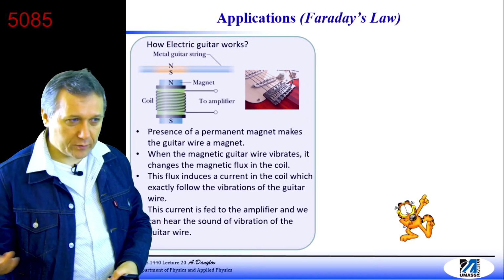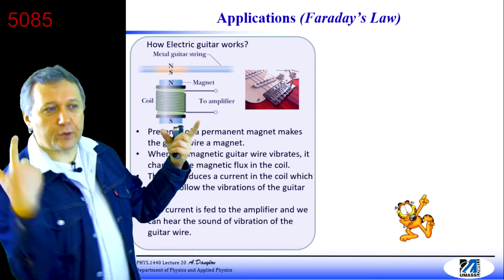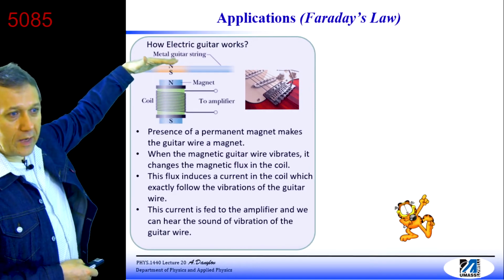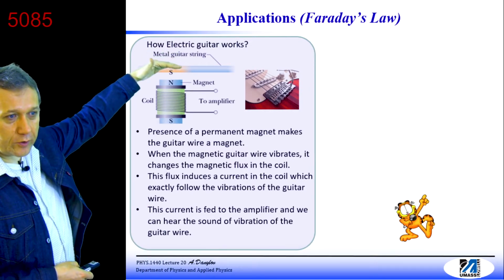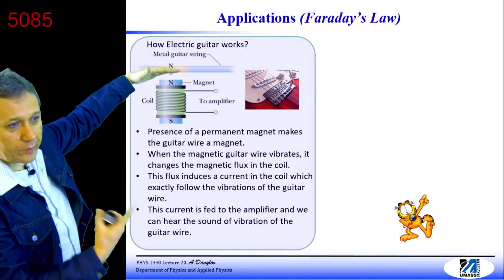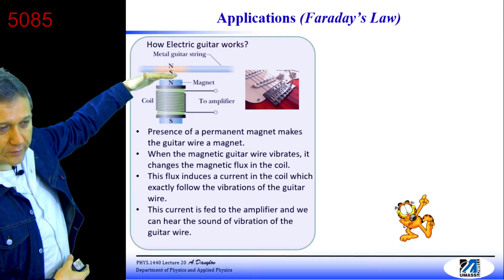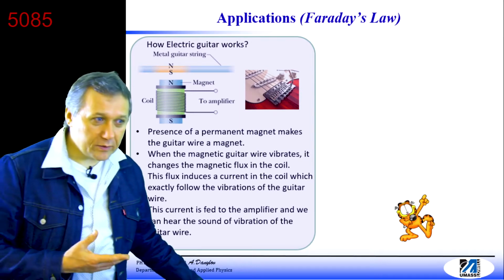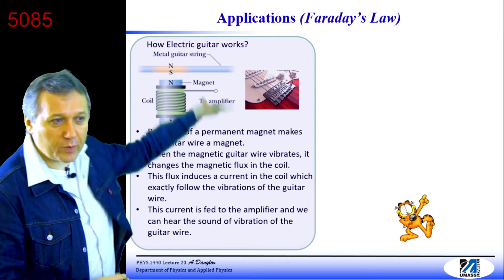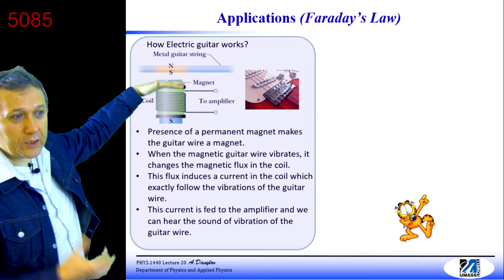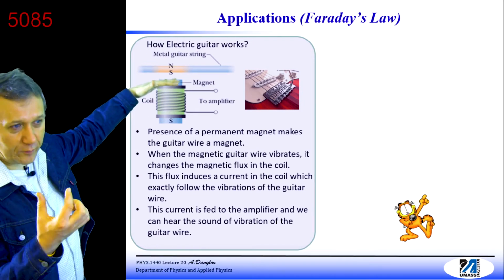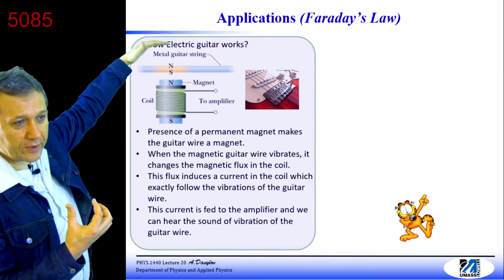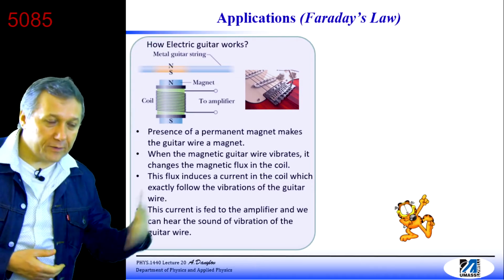Of course we can find out the direction, but let's assume for now, for example, clockwise direction. So the string moves closer and closer, and the coil produces current in a clockwise direction. Then once the string comes to the closest point, of course the string will stop for a moment, and at that moment, current will be 0 for a moment. And then the string starts moving in the opposite direction, moving farther away from the coil.